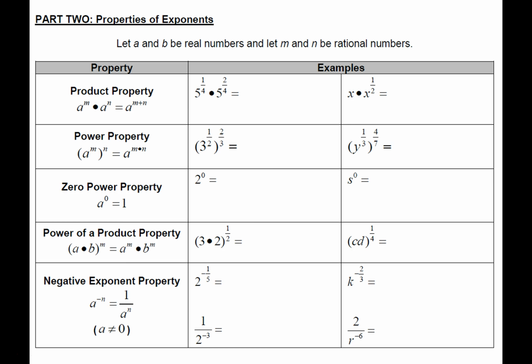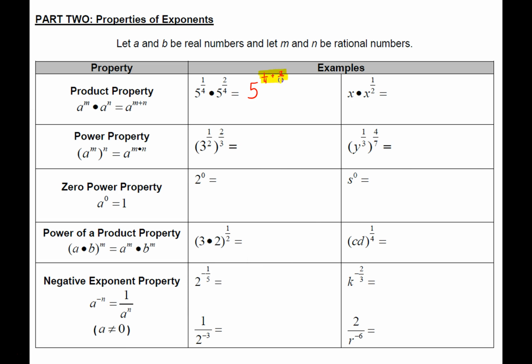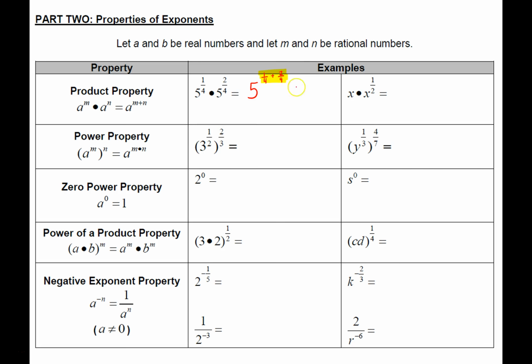These are the same properties that we worked with in the previous lesson. We're just using fractions as our exponents now instead of integers. So you'll notice the product property is still the same. If you have two bases that are the same, you can add together the exponents. So in this one we have a base of 5 raised to the 1/4 plus 2/4. Now if we look just at this exponent for a moment, you'll see that we have common denominators here. Because we have common denominators, we can just add across the top. So I'm going to leave my base the same, my denominator is going to stay the same, and 1 plus 2 is 3. So I've successfully added together my fractions there.